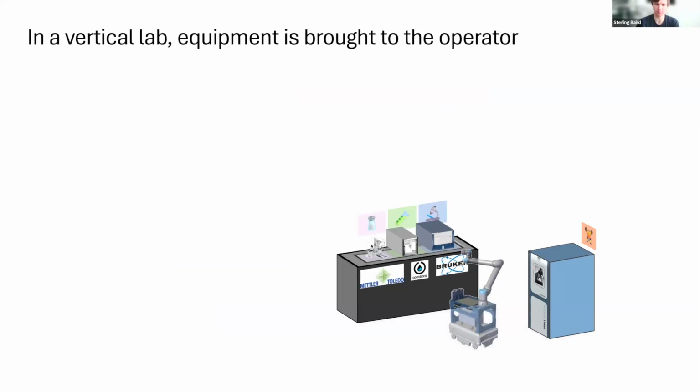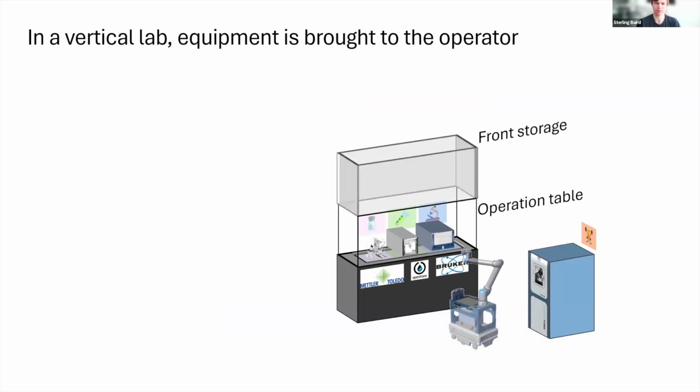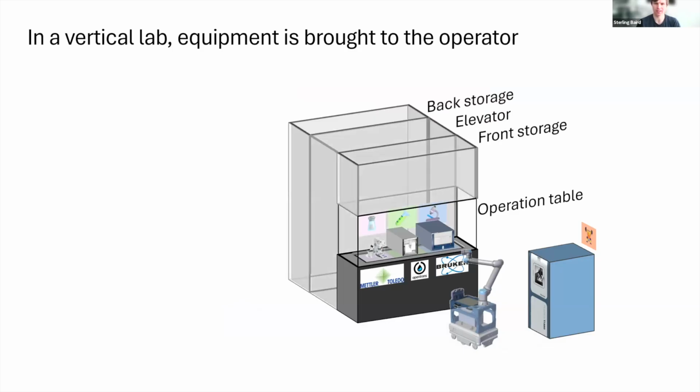And in this vertical lab, we put our equipment on a tray that can stay powered. We have this sort of operation bay. We have storage in the front, storage in the back, and this lift or elevator module in the middle. And so we have this powered equipment that can be stored up near the ceiling, running experiments. And when we need to swap out a sample or do some maintenance on a piece of equipment or use it manually, then we can bring it back to the operation bay.